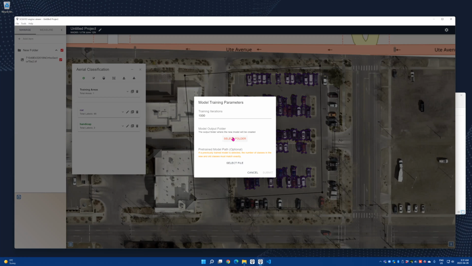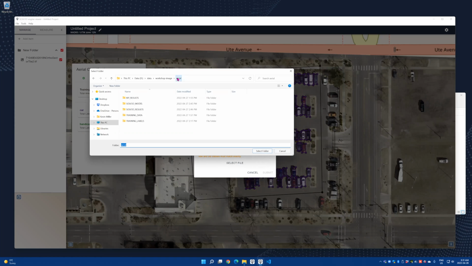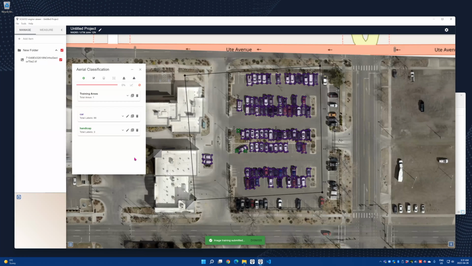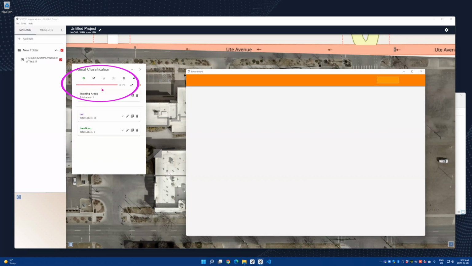And we got to pick a folder here. So you can select My Results. And then we just click Submit. So we'll let this start up here. So a few things to keep in mind. If you're running this for the very first time, your computer may have to download some additional ML resources, and it'll do that automatically. You'll see an indication of that in this progress menu, the progress bar that's happening.